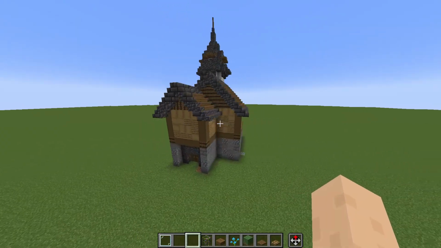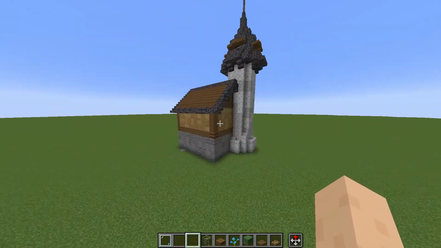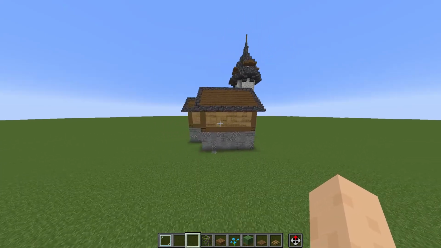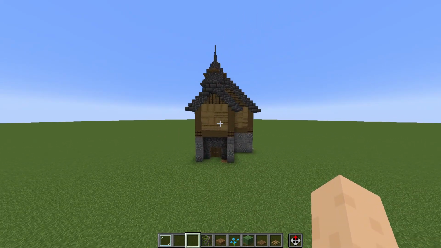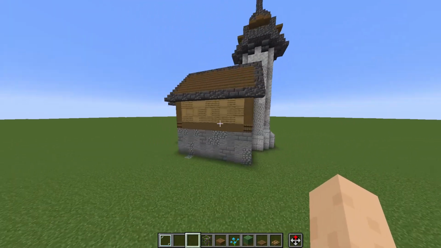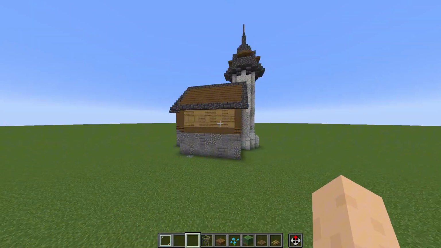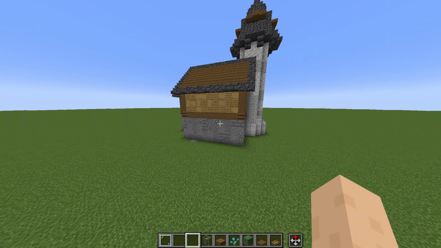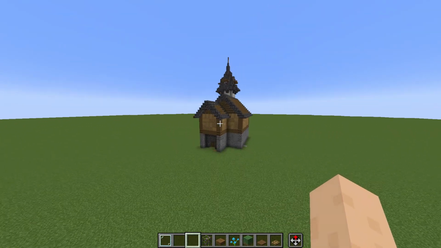After you're done with your build, you're probably like, well, this still looks a little bad, but there's still one more step, and that final step is detailing. Detailing is the most important part of a build, and it brings the whole build together. Because as you can see, all these walls still look pretty flat, and nothing is popping out.